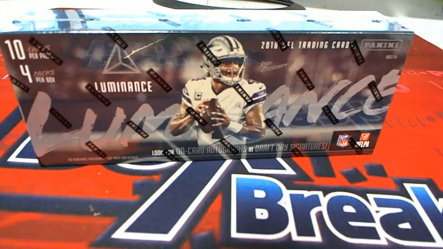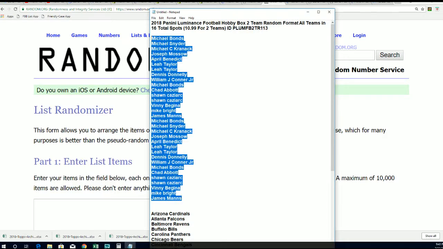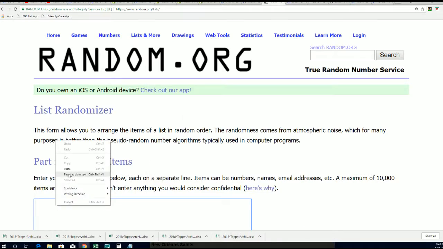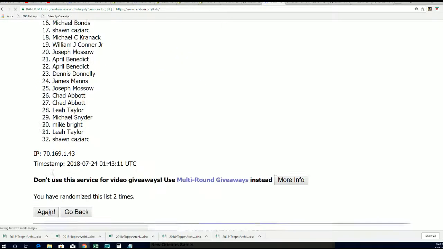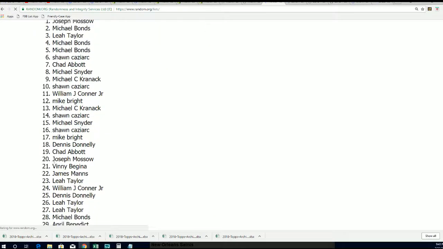It's Luminance football. It's happening right now. We're going to find out who gets which team in the break in 113. We're going to do two randoms. The owner names and teams through here 7 times a piece. Then we'll stack the lists up side by side after both randoms are finished. And that's how you get your team in the break.